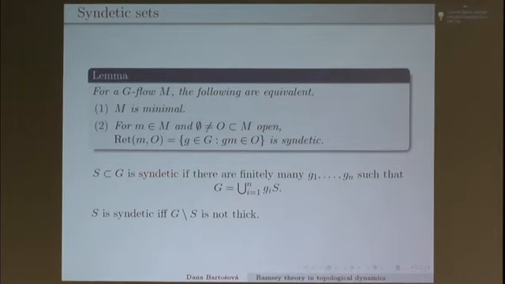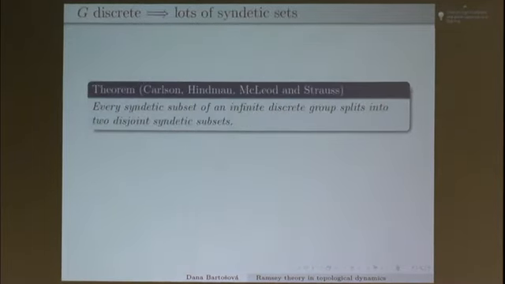because of course if we have a minimal flow and we have two disjoint open sets, then we will have also two disjoint syndetic sets in the group, and if we don't have them because of all these partitions having a part that is thick, then we are trivial. So from there again this becomes trivial. So as we saw, we do not have to have disjoint syndetic sets often, but we do in the discrete case.